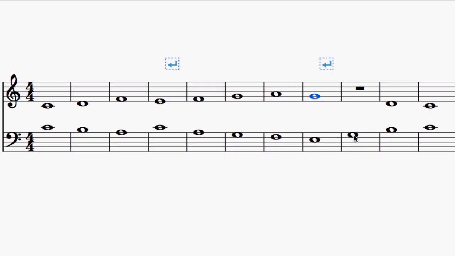Let's look at our next note and see if that solves this problem. It makes that gap a lot smaller. So what do we have here? We have a G. So could I go stepwise down to an F? No. Why not? That's because of the interval it made. It made one of our forbidden intervals. G to an F is a seventh. Can't have sevenths. Remember, we don't like sevenths or seconds. So that F isn't going to work.